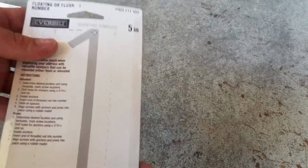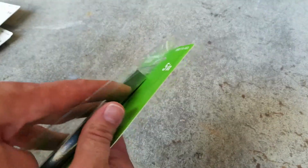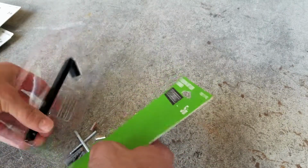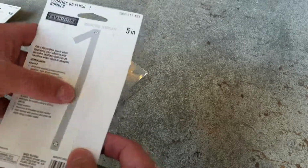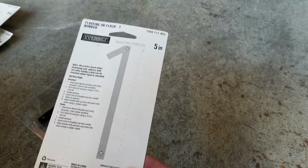Now most of these numbers will come with a template on the back, so don't be violent when you open this package and tear it up. Just keep that intact, and then I'm going to cut that out with a pair of scissors or a knife, and we'll go ahead and line these all up and tape them together.